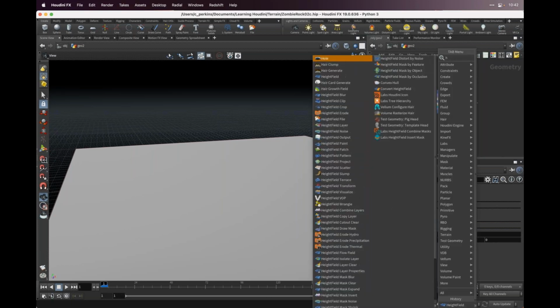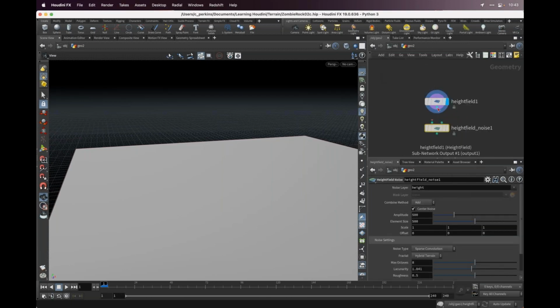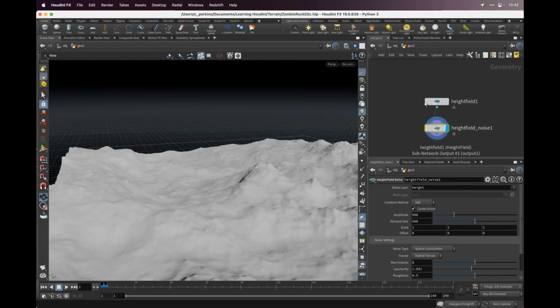So I could add something like height field noise. And I don't actually have to type in the words. I could type in random letters from it and it knows. So I just type in HFN and it knows height field noise. Even though F is in the middle of this one word, I type in HFN and it gets the initials. Pretty cool. So I type in height field noise, and I can drag, just like in Redshift, the output of the height field into the height field noise. And I'm not seeing it because I need to click on this little guy, which is a render flag. And then now I can see the result of this height field noise.